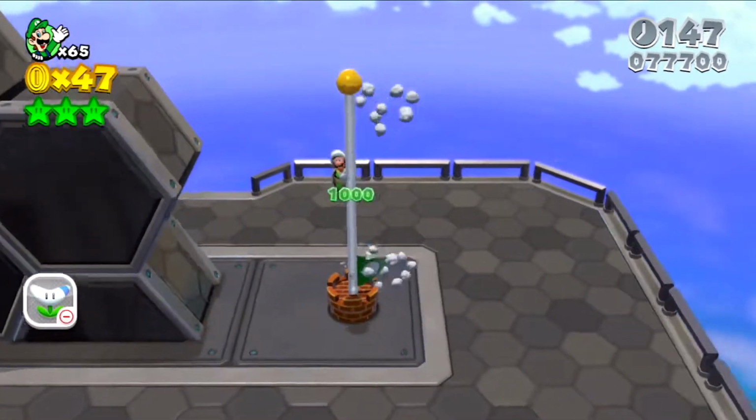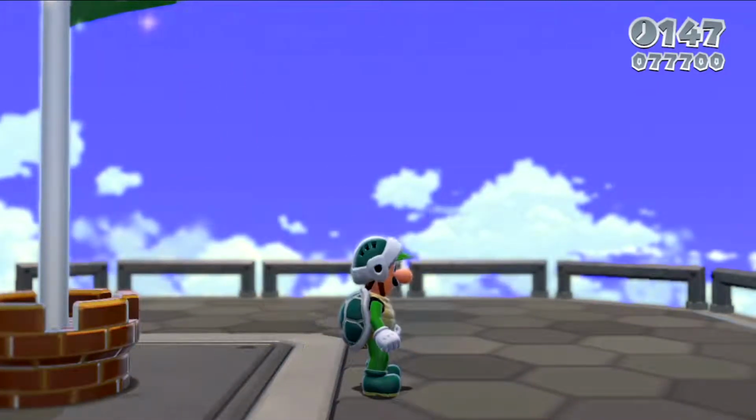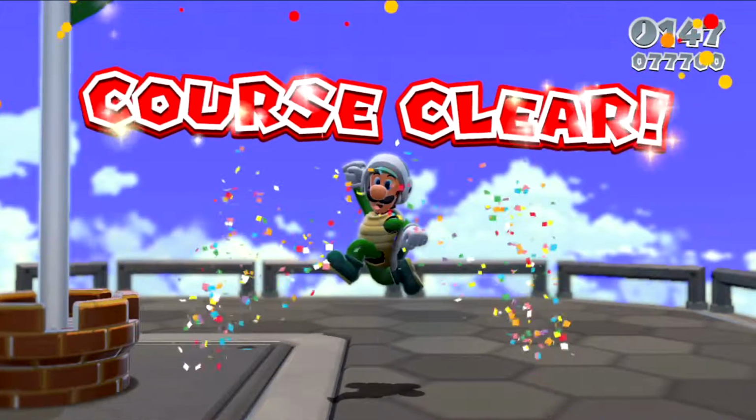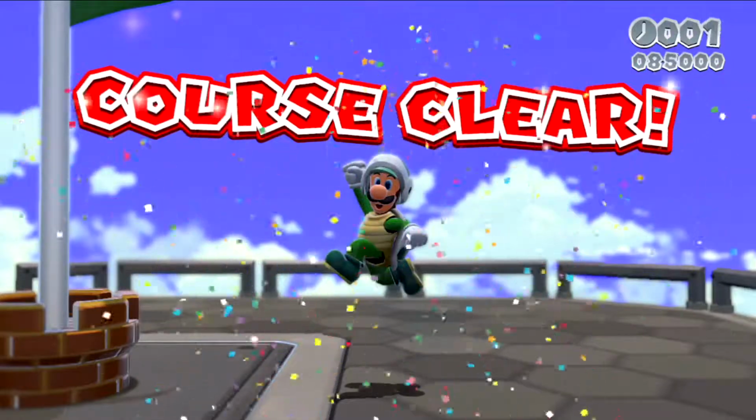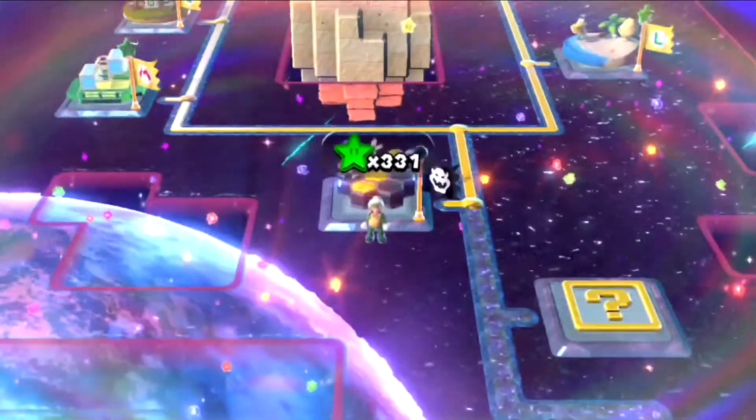Anyway, let's just get this pole up to 1,000 points. Anyway, yeah. We finished the level, got all 3 green stars. The gold pole can wait. We can get it later. But I don't need to show you how to do that. You can easily do that if you jumped on time, instead of watching me miss it.